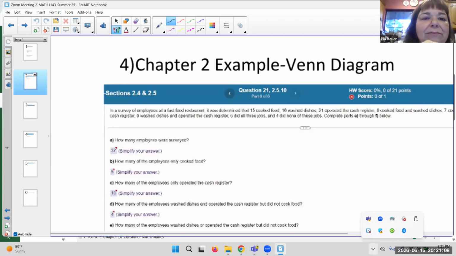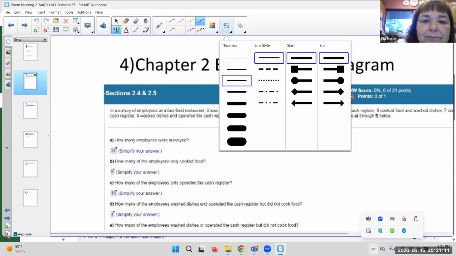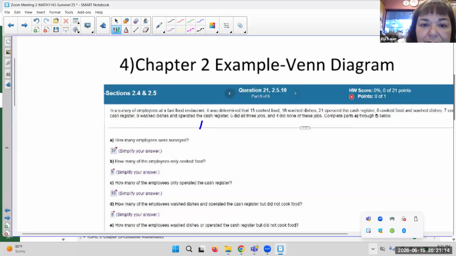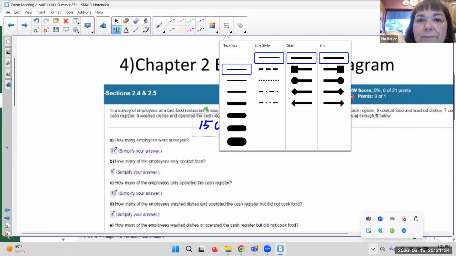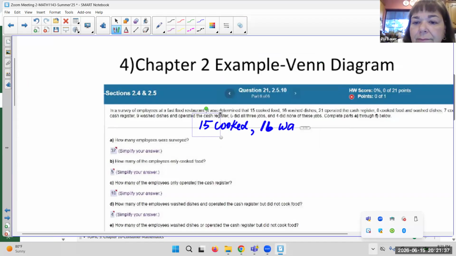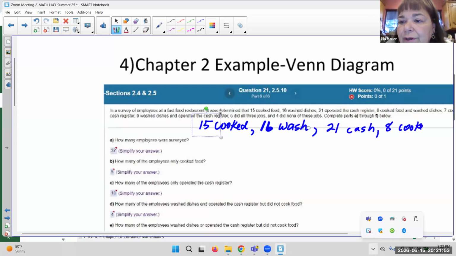So let me write that down. 15 cooked food. 16 wash dishes. 21 work on the cash register. 8 cook food and wash.